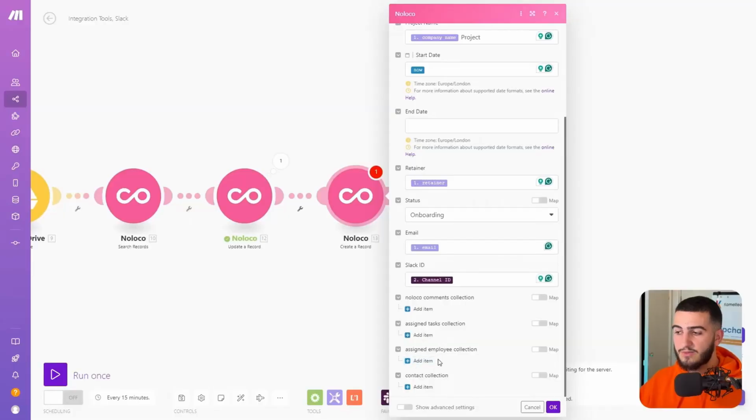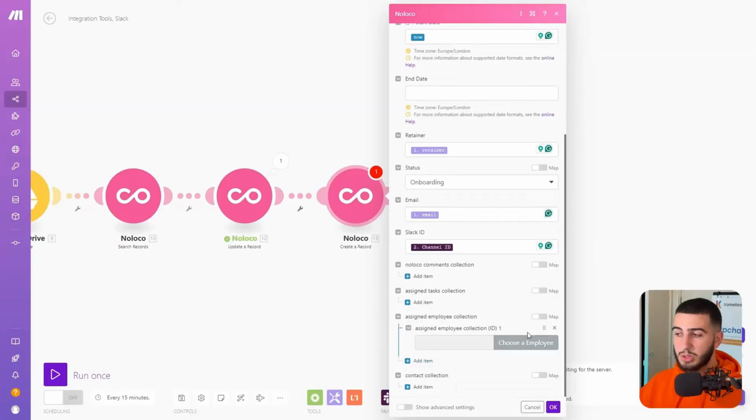So the first thing we'll do is add different employees. Now, like I said earlier, you could automatically route this and add specific employees depending on the service offering. But in this example, I'm just going to choose some random employees. So if I go over to the employee collection, I'm going to assign employee 4 to this project, or 5 in this example. And that's pretty much it.